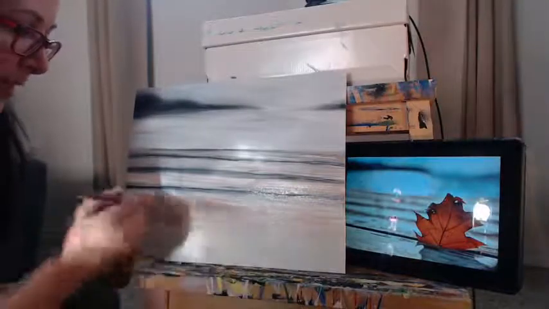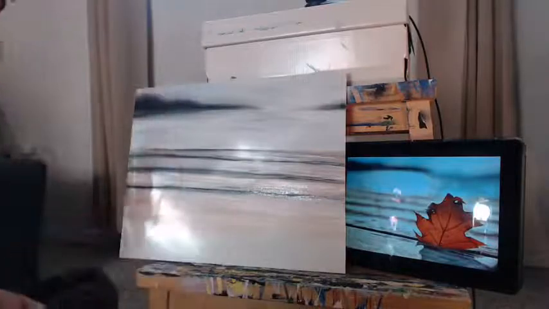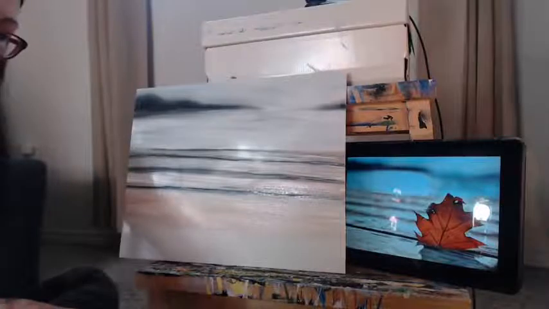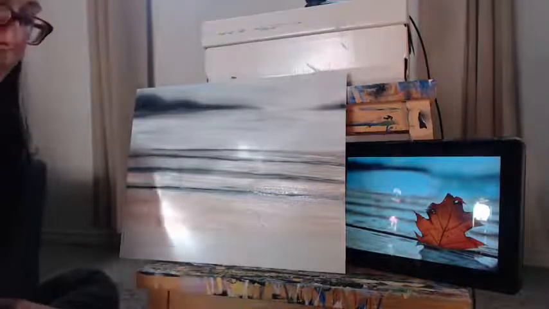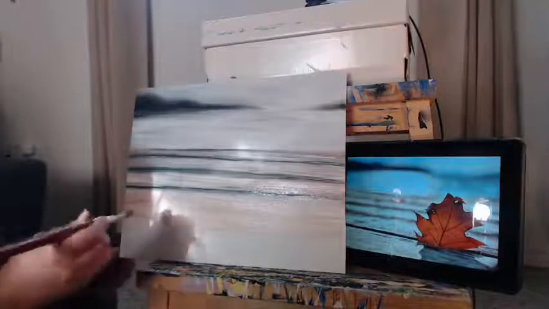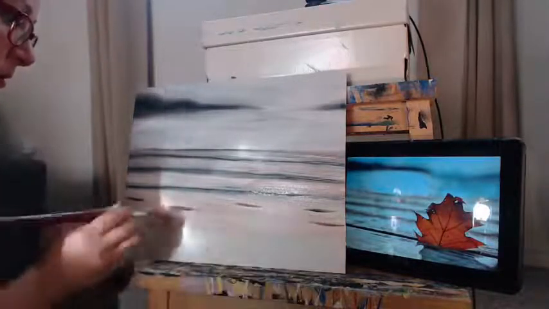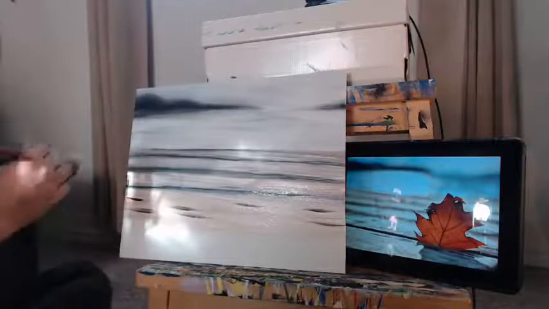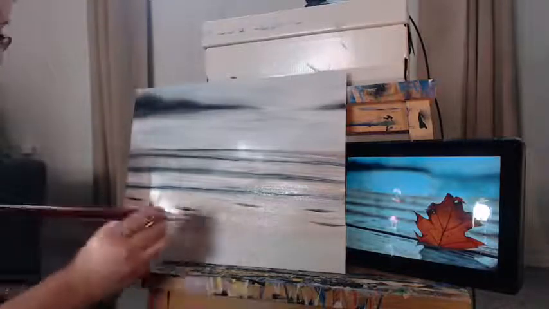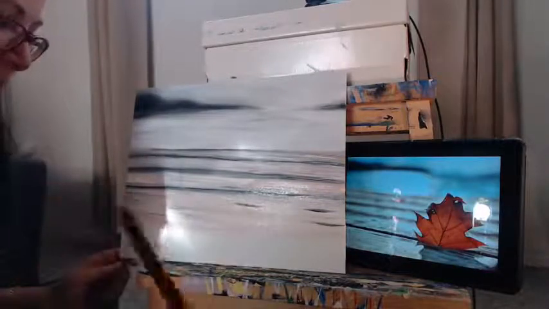I already need more white again. I use so much white. Let's make it a little bit gray because it's too much. Too much. Like it says, put some black in there, and I'm just gonna go with white and go on top.